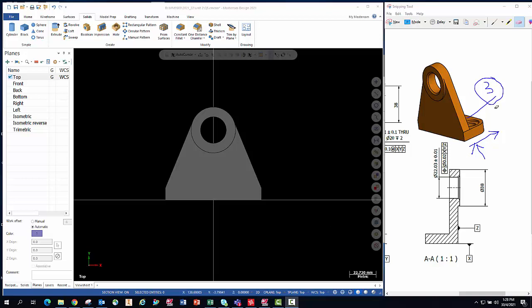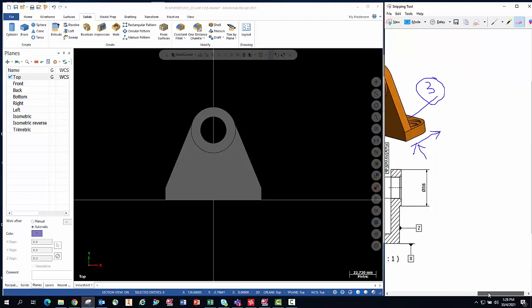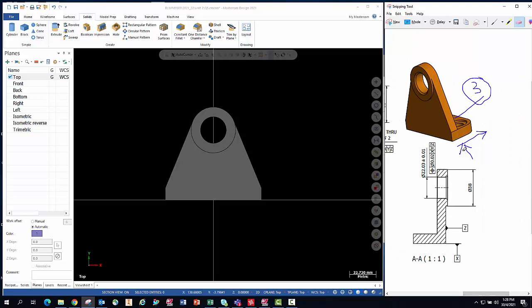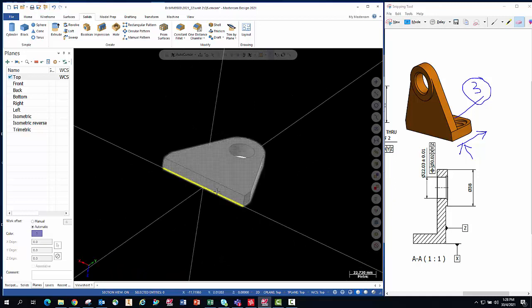For the third body that we would like to add on, we will have to do a sketch. So the sketch will be of this shape and the orientation. We may like to look in this direction. And then this will be our vertical axis. Okay, so now if you look at our model, what we would like is to sketch on this face, on the face over here, in this orientation.